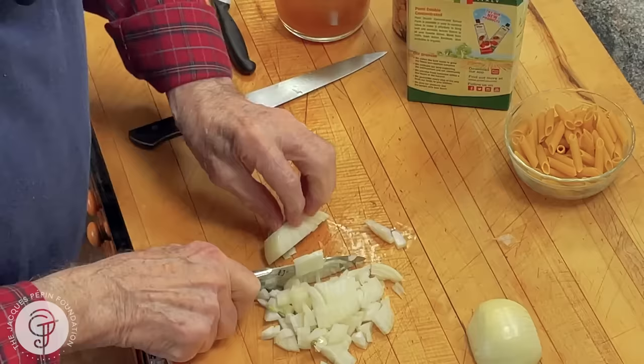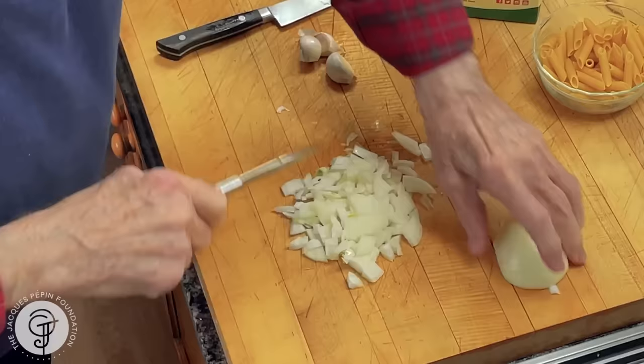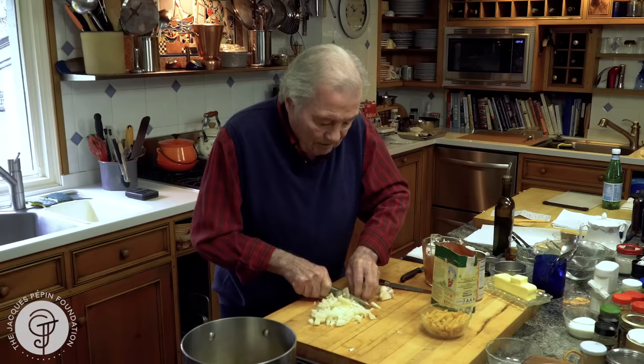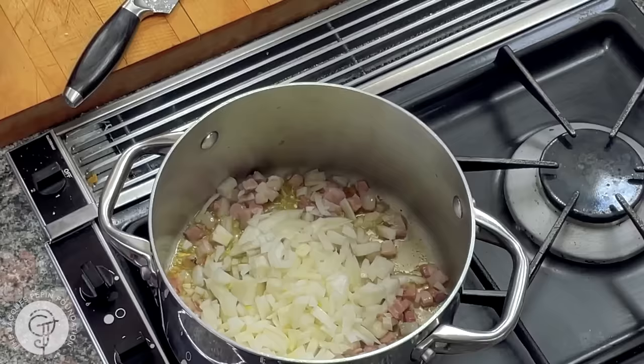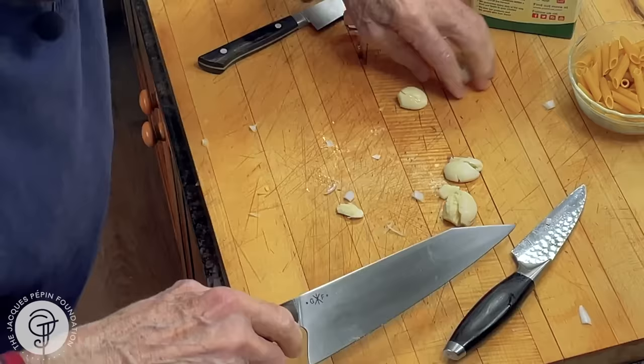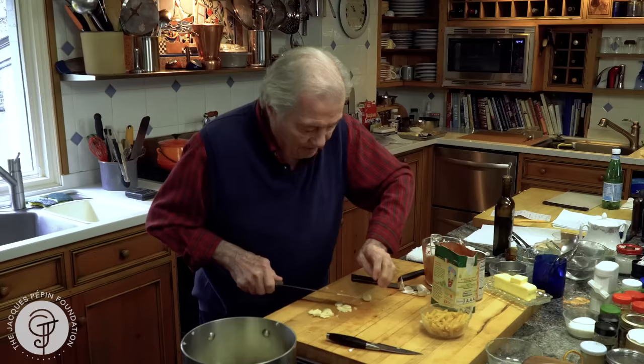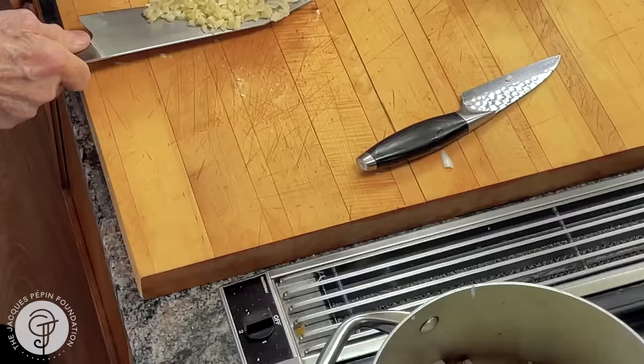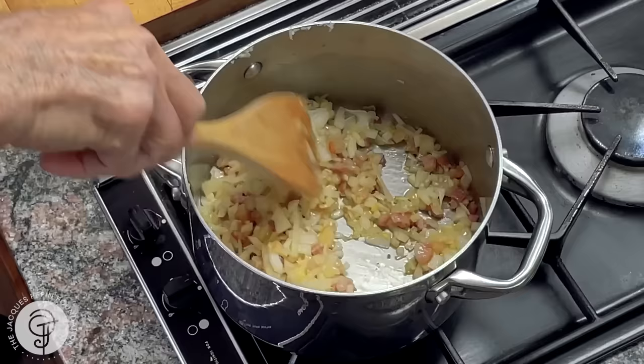I would say a good cup. So maybe I put the whole onion. Put them there. I have 3 cloves of garlic here. Crush it. And I would say I have there probably a good tablespoon of chopped garlic. Coarsely chopped is fine. This should cook for 2-3 minutes. As you see, it starts browning now.